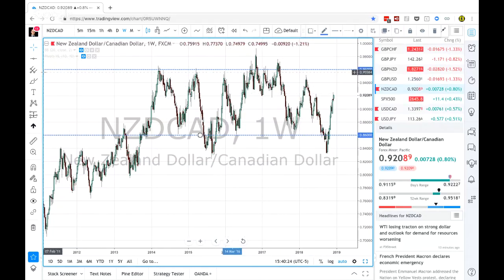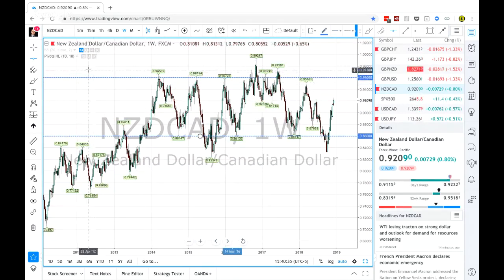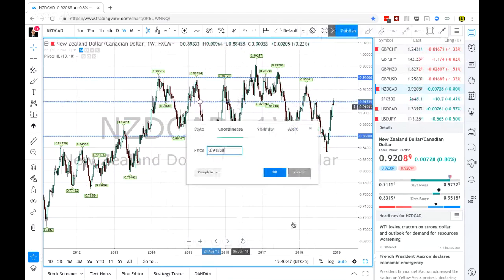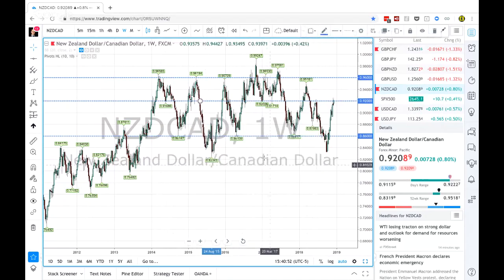So we're still on the weekly chart, right? We have some room to put some more lines. I'll look at the zones in between the zones. You can use the pivot high low if you want, but I just spot them myself. One here, where we have these touches in the past, this touch, and over here again. Put it at the round number, 0.92. Round to the nearest number.